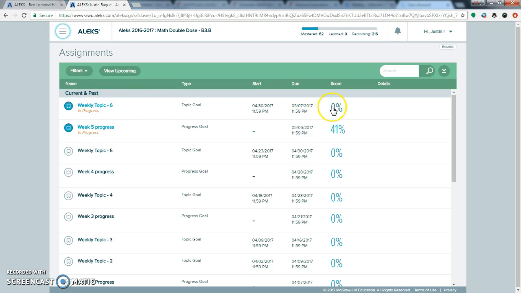The weekly topic right here where it says 0%, your whole goal with how I have it set up right now in the gradebook is to make sure this says 32%. It's approximately 9 topics a week, which is approximately 27 problems, assuming you get every single problem correct. It could be more than that if some of the content material isn't being mastered quickly. So sometimes it takes a little more practice, right? With that, the week 5 progress number will increase as you continue to do the topics. It will not increase as quickly, but it will increase over time.